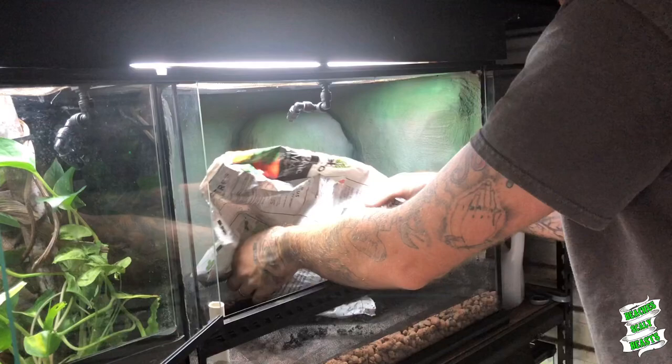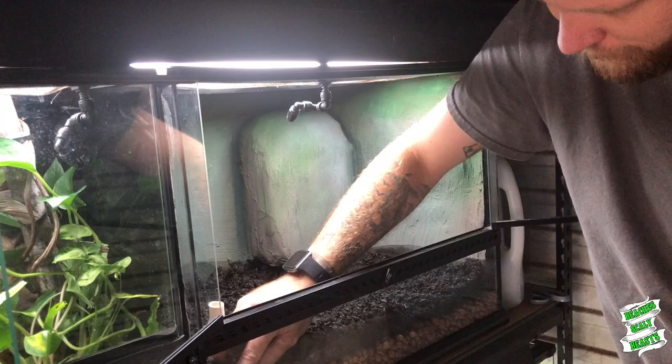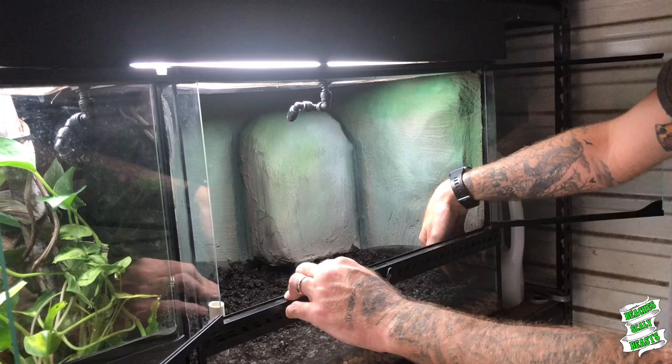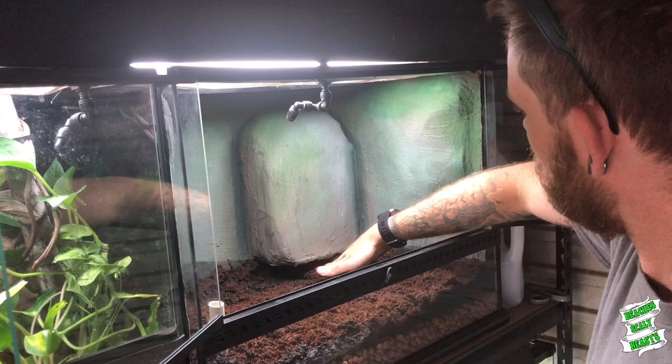Next step is I'm actually putting in some organic compost. This is just to kind of help give the plants a bit of nutrients while they're in the soil here - I want to really make sure that these plants survive. These plants being rainforest species will probably enjoy being in a slightly more nutrient rich environment. I also use a bit of coir peat too, again from those bioactive kits that Corey supplies from Fish Organics.